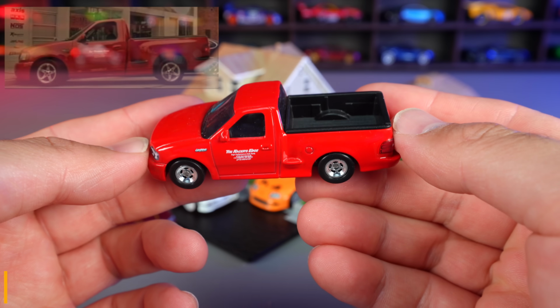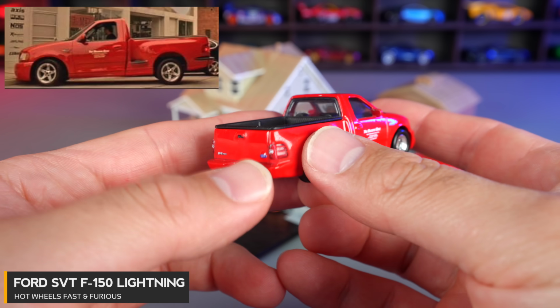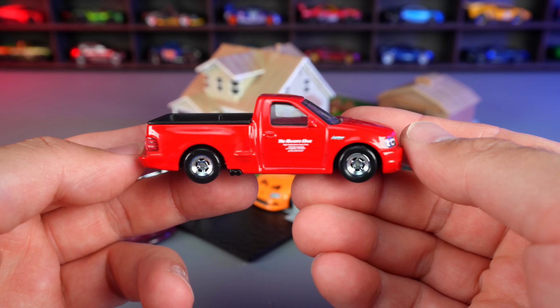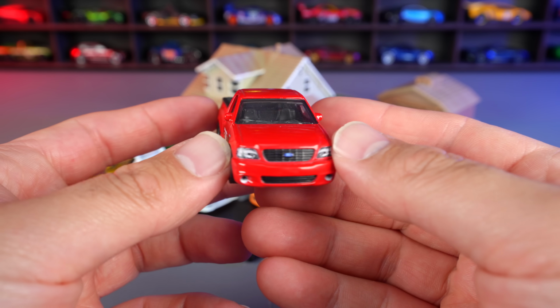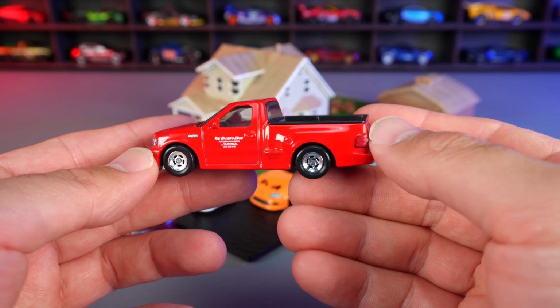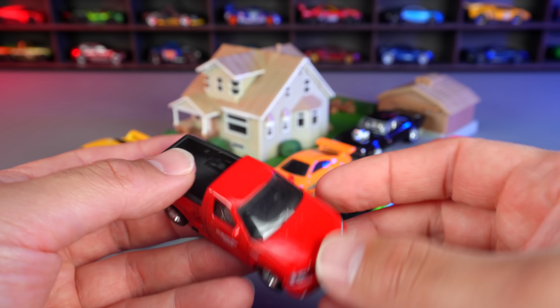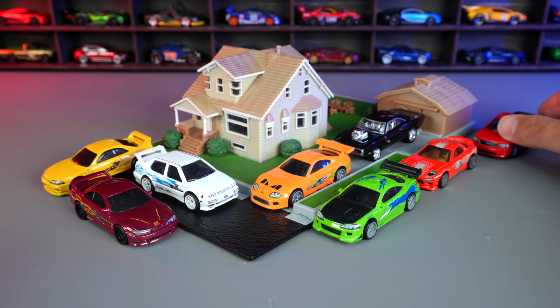Ford SVT Lightning. This was driven by Brian O'Connor in the movie. This is actually, oddly enough, what he showed up in when he got in a fight with Leon, who owns that GTR. But this one was also a classic in the movie, very popular at the time when this truck came out, and people were just absolutely loving it. And then they bring it into the Fast and Furious movie. I think it looks great. I think it's a great addition to this set. And we'll put Brian O'Connor's F-150 maybe back here. It wasn't the most popular one. We'll put it right back there just along the side.